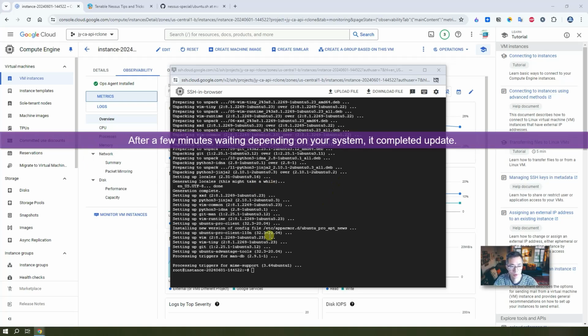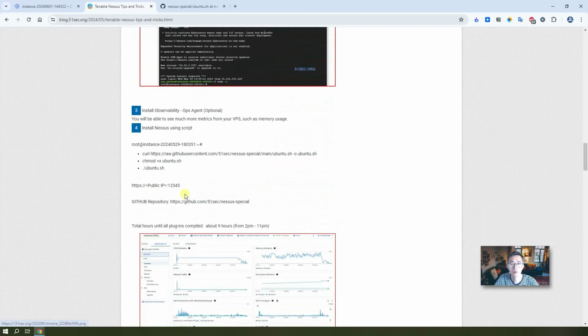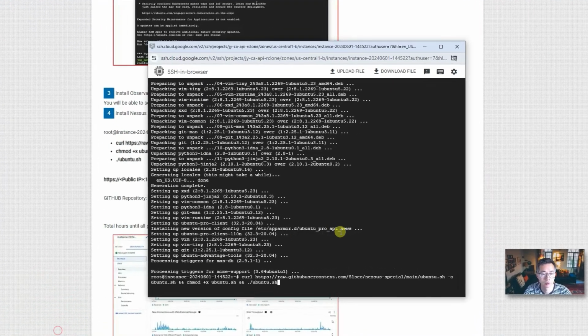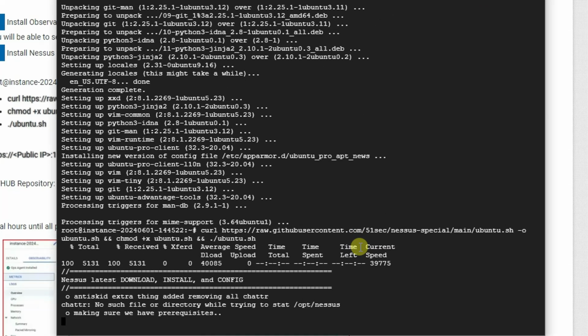After a couple of minutes of waiting, the update has been completed, then we can issue the command we need to run. So here is a one-line command we can use, which puts those 3 commands together to run. So basically, then enter. Now everything, including downloading, installation, and configuration, will be done automatically.